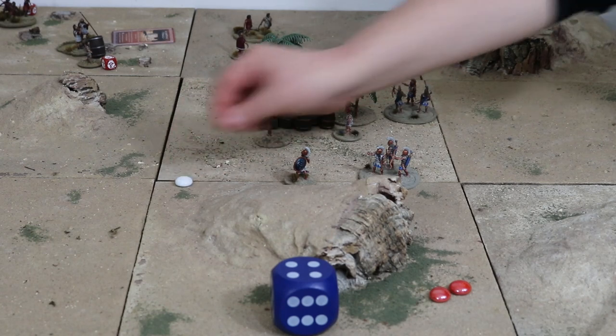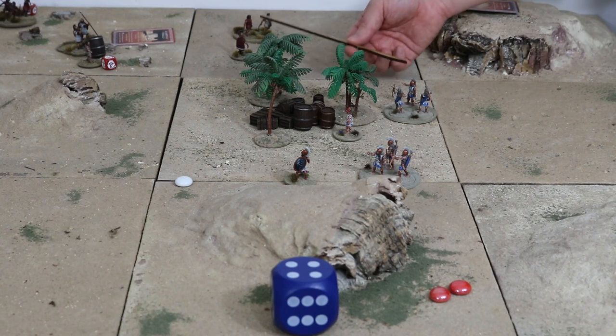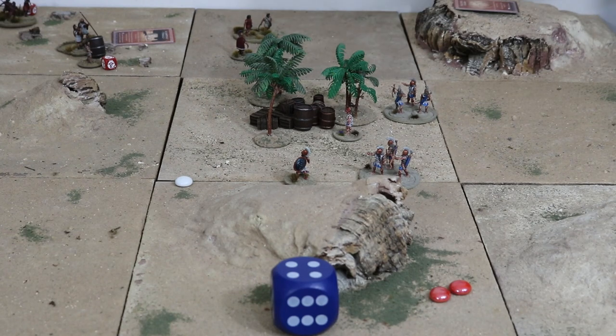White. So, it is these or these. I think they're not within 10, are they? Oh, sorry. This unit is not within 10. No, this one's just within 10. That was my intent. There's more like 11. That's 12 inches away.